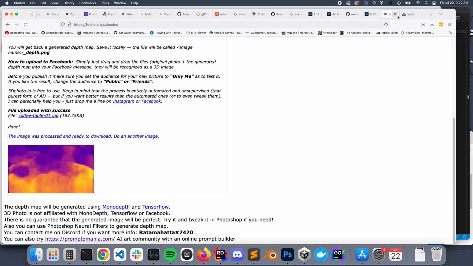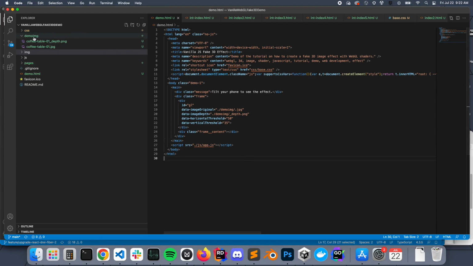So let's go ahead and get into the code and plug this guy in. I've pre-set this up. I'm using VS Code and the demo that we talked about on GitHub from Akella. Let's get our first version of this up and running. Coffee table 01. And same thing here, coffee table 01 depth. This should be a good threshold for how much it'll move as we move our mouse. And we'll do something else later just to give it a little extra flair. Okay, let's get that hosted and see how we're looking.